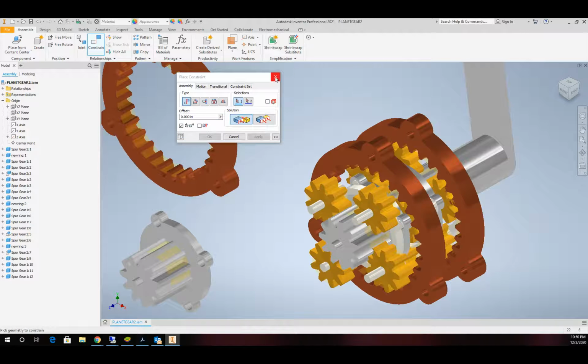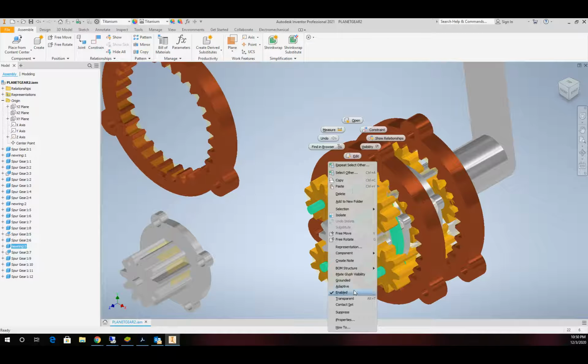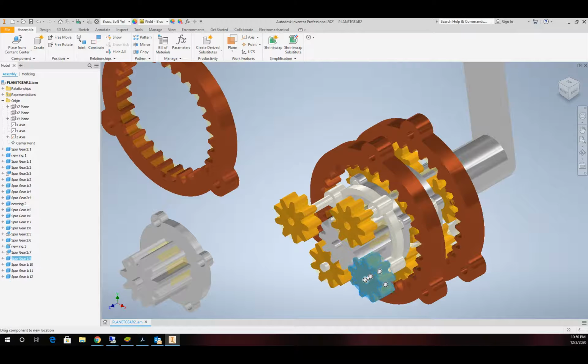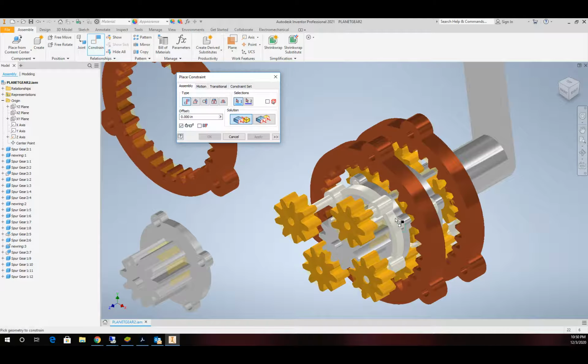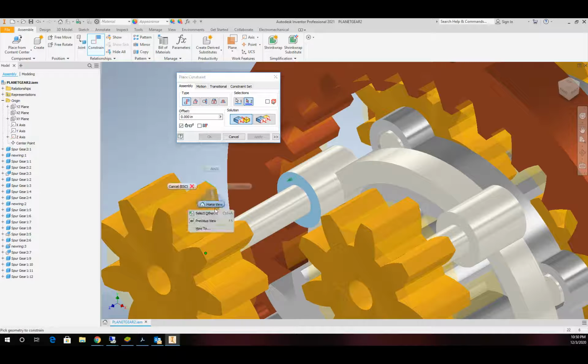And then we just need a flush constraint between our little lip and the back face of the gears.